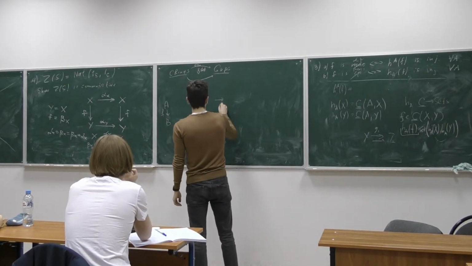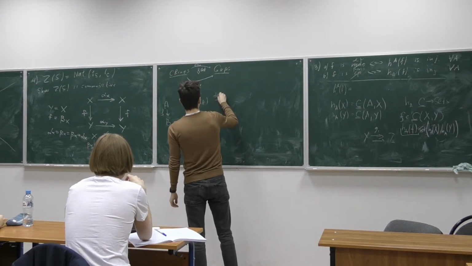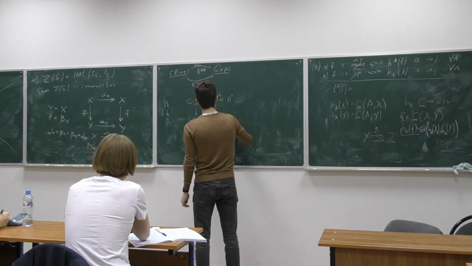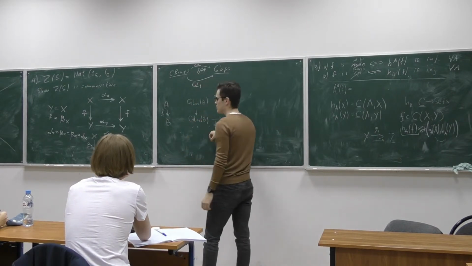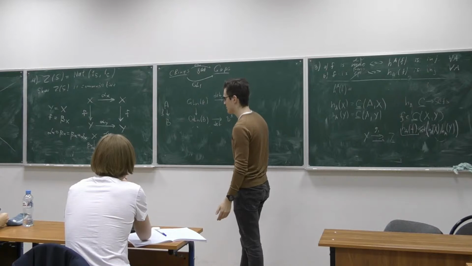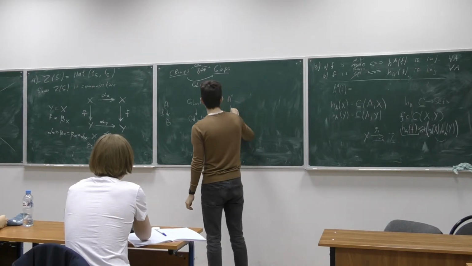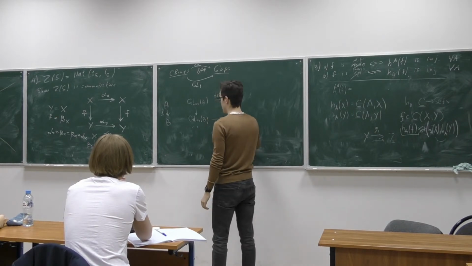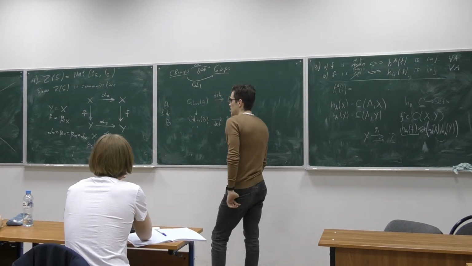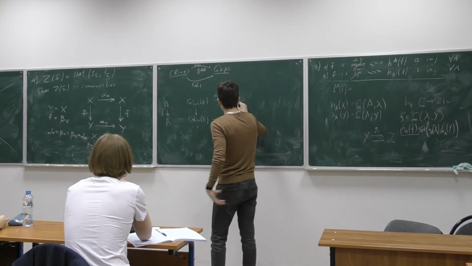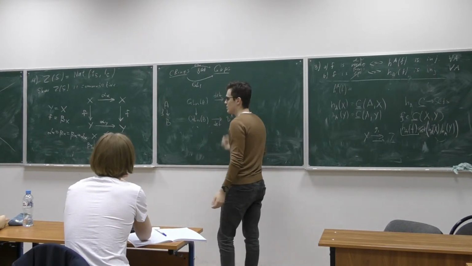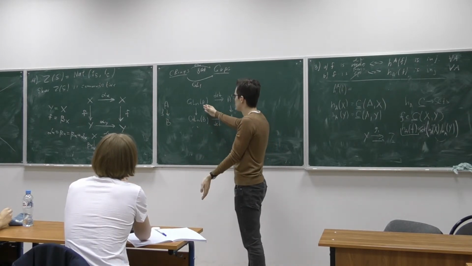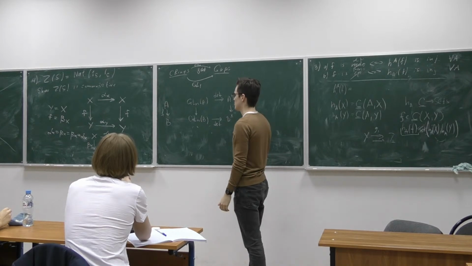Now, as was noted, determinant is multiplicative, so these two maps will also be morphisms of groups. Now, here we also have just the restriction of the mapping F. Maybe F star, but it's just F restricted to A star. So now we have to prove that this diagram commutes.